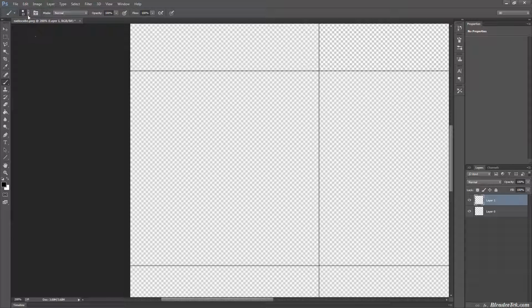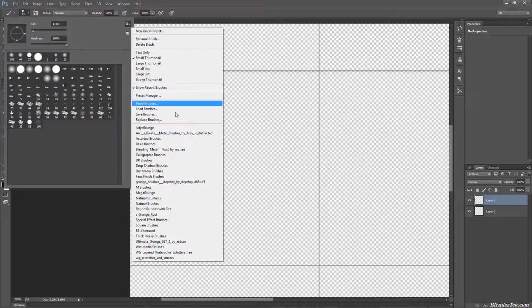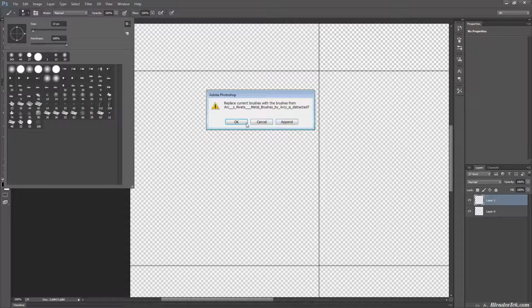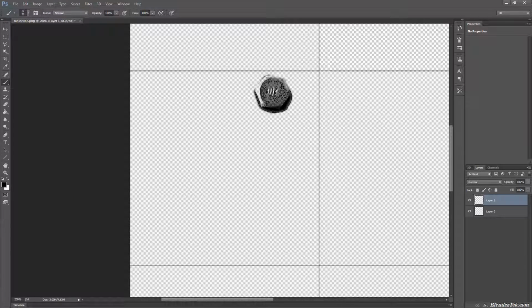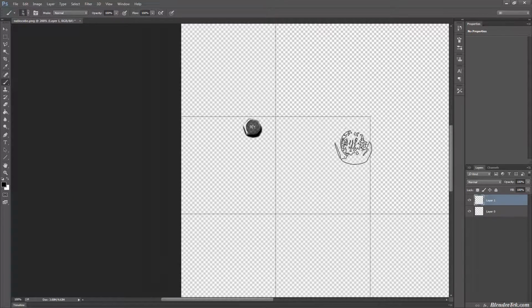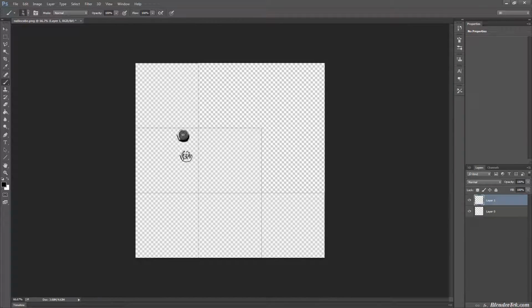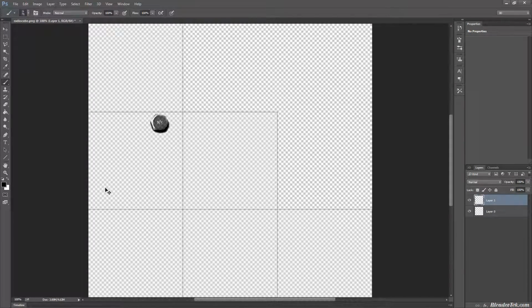I have one, I believe, called some sort of bolts or rivets, whatever. It's got all these different bolt textures that you can use as a brush. So you could use those to create basically a cool displacement map. So this is going to be a lot larger than normal.